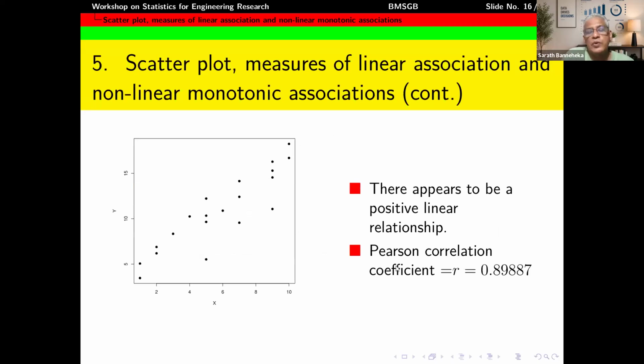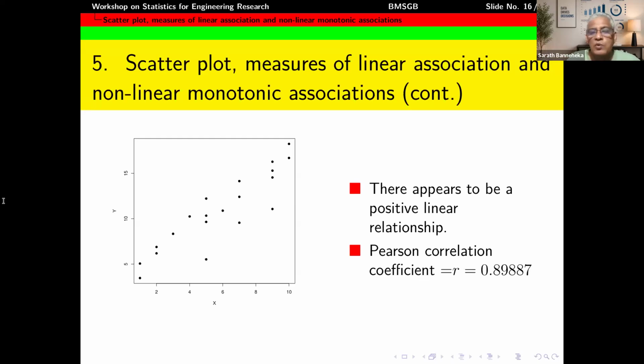Right. So now let us look at some examples with the correlation coefficients. Suppose you have this kind of scatter plot. When you plot your data, you get this kind of thing. By looking at it directly, you can say there seems to be a linear relationship, and it seems to be a positive linear relationship. But what is the strength? In this case, because it seems to be a linear relationship, it's better to look at Pearson's correlation coefficient.